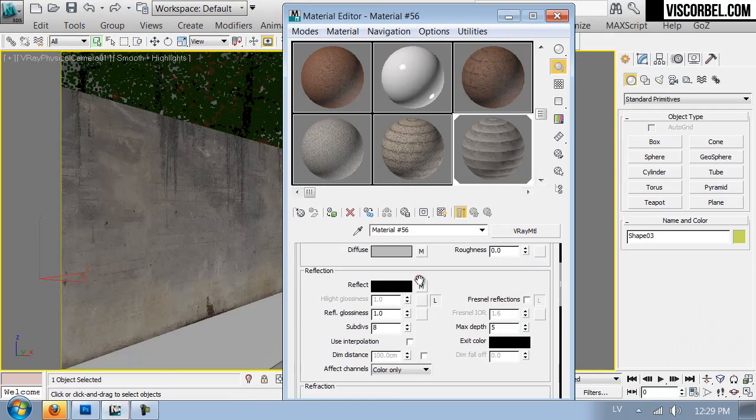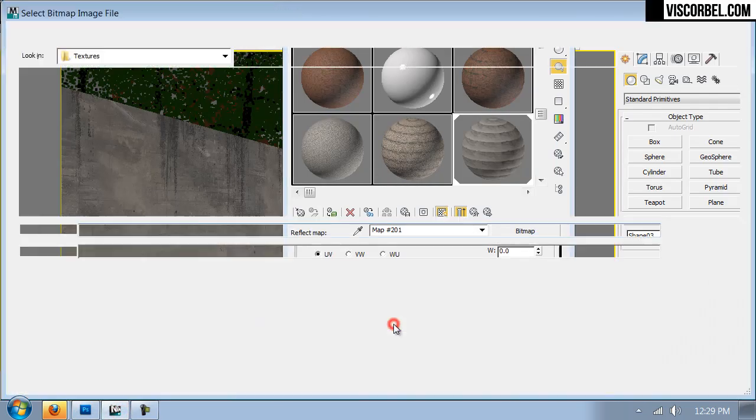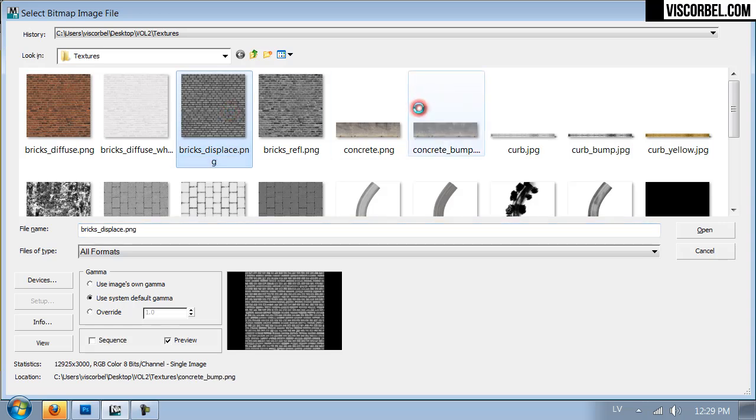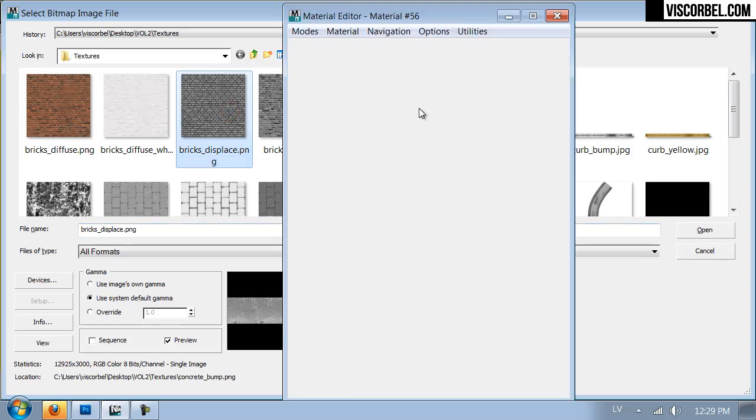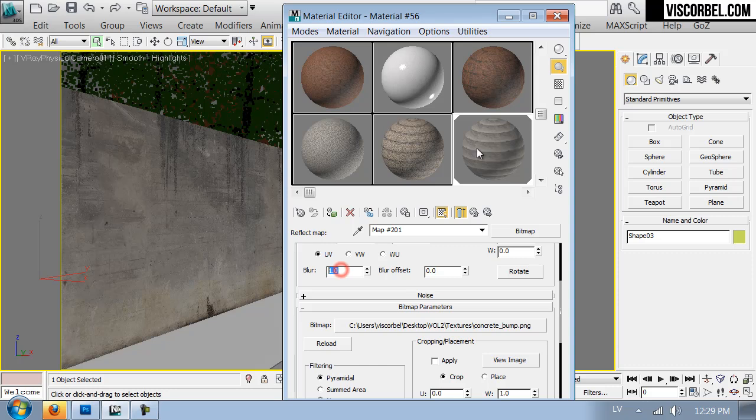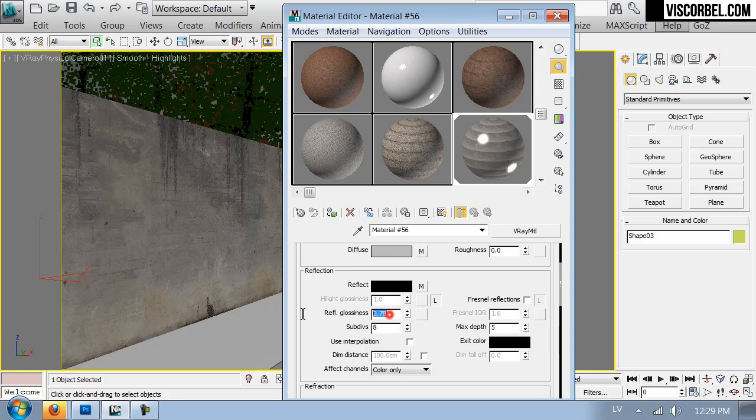Right, so it looks like it's saved. And set up the reflect map as well. And reduce the blur for the reflections as well. For concrete, I would use something like 0.5 and set the Fresnel to 4.